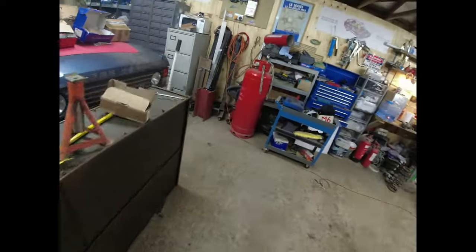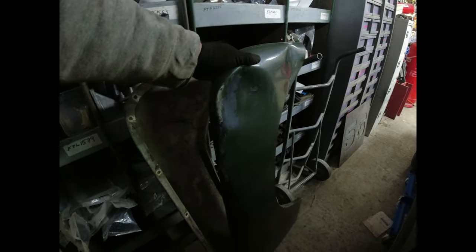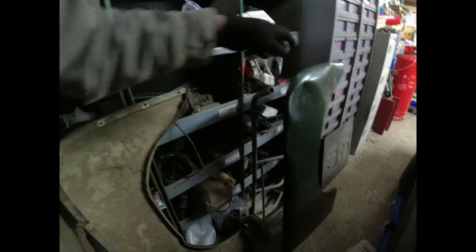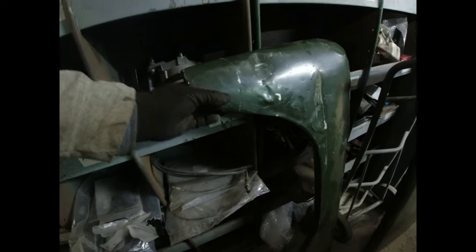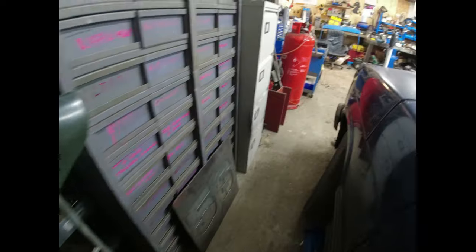First and foremost, I have got a better front wing for the driver's side, because that might just be not really doing it justice. It's got quite a few dents on it, and the other one is absolutely full of dents there and filler up here. This is all filler, so I'm going to talk to Dad, and you can see all the filler in there. I'm going to talk to Dad about let's just put another pair of wings on it, Dad. To hell with it.